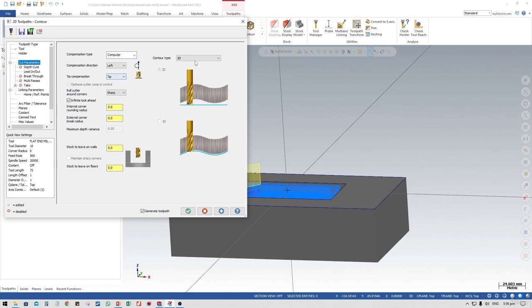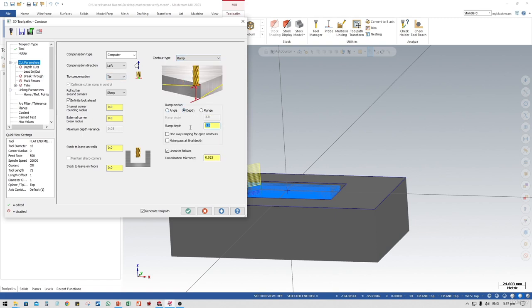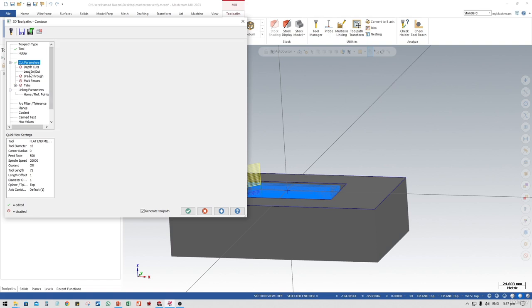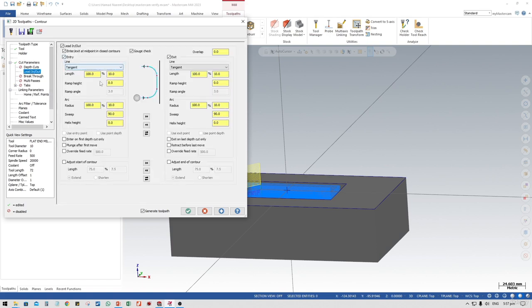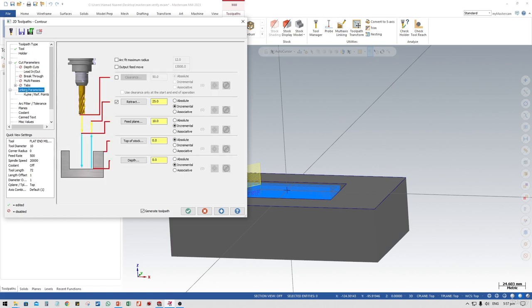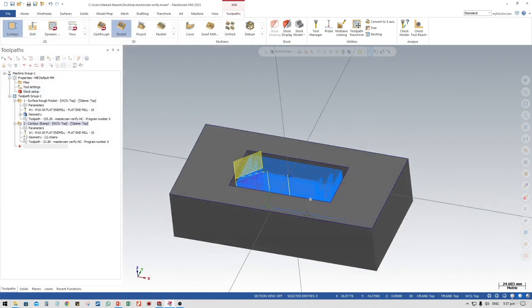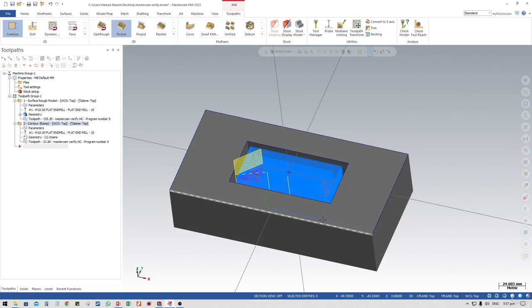Go to cutting parameters. We have the cutting parameters of ramp cutting. Set the ramp cut of 1.5. Lead in and lead out is tangential. Linking parameters is absolute, and make it minus 50 millimeters. The feed plane is 2 millimeters absolute. Click OK.